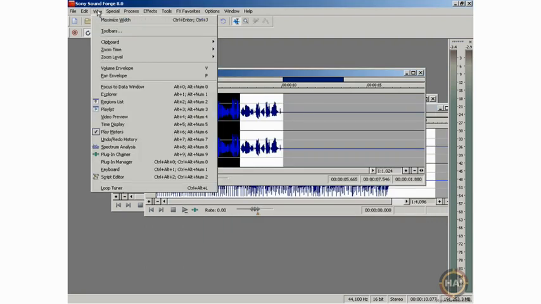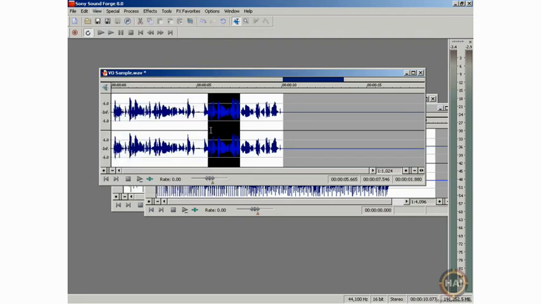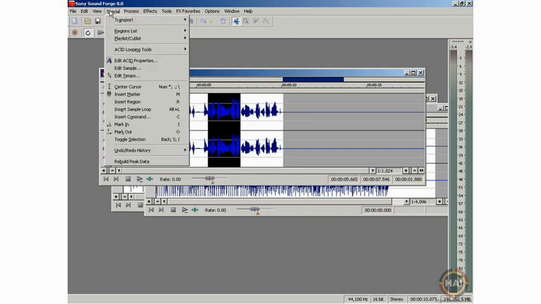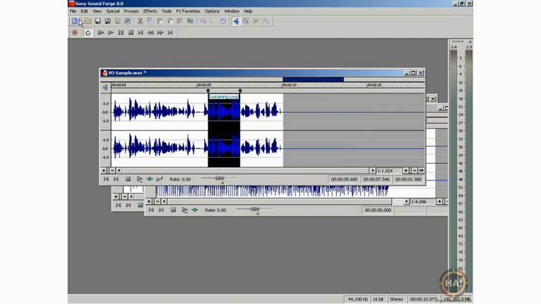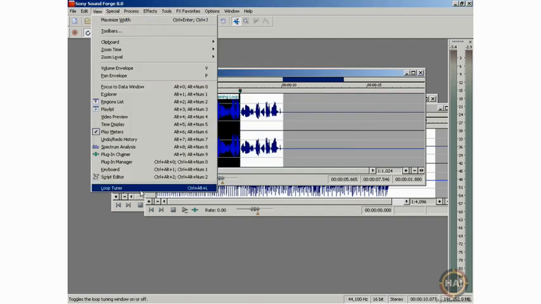Last thing here is the loop tuner. We'll get into talking about making loops in the next menu under the special menu. But real quickly, I'll just show you what it looks like. If I take a selection here of my VO sample, I'm going to jump a menu ahead, do edit sample, make it into a sample and say OK. Then I come back here and hit loop tuner.